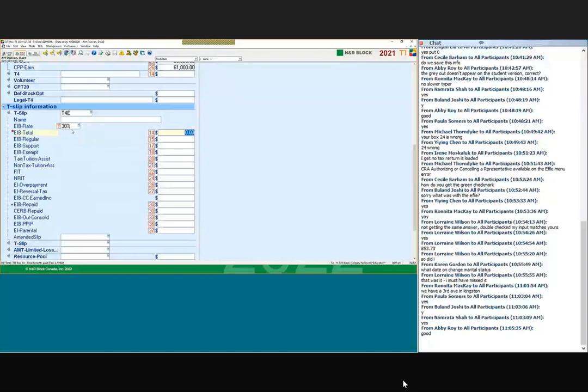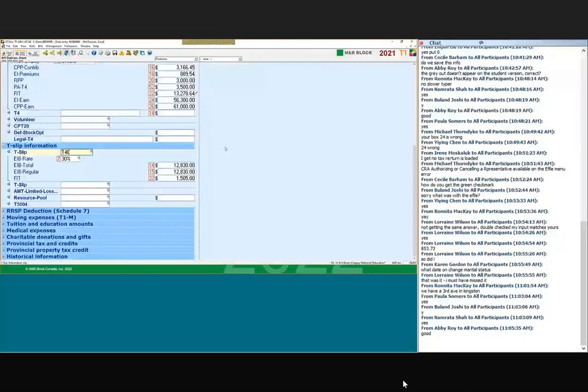So basically, his clawback will be 30% if his income is over the threshold. Then we're going to put in box 14 and 15 and box 22, and then we're going to do the FIT, which in this case is 1505. So that is our data entry for the T4E. Fairly simple.